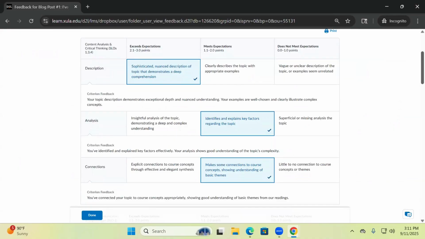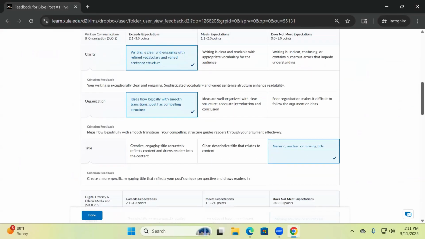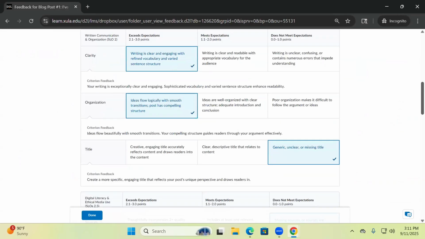You did really well on the description part of the assignment. You did pretty well on the analysis. You did pretty well on making these connections that I asked you to make, right? And these are all things I've asked them to do in the assignment. But down at the bottom, it's a blog post, and the student just called it blog post number 1, right? So they didn't give it a good, catchy blog post title. Again, it's an expectation I had for the assignment, and the student didn't do it. So that's the lower scale.